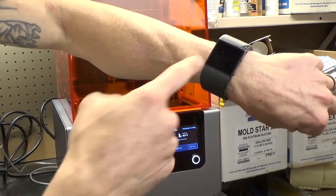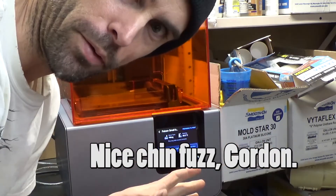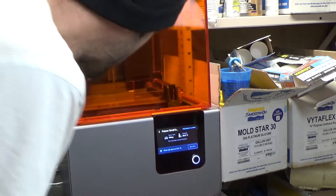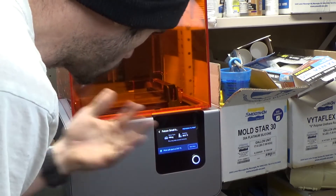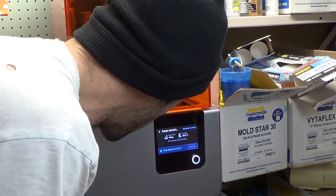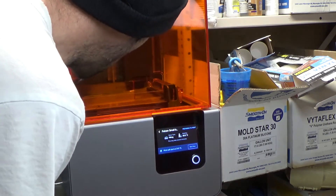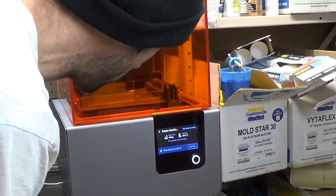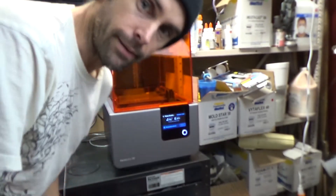Back — it is four minutes later. I looked online, and someone said to pull the tank out, put it back in, and then just push the right side a little bit further than the left. And it seems to be working now. The thing was filling — I saw some resin going in there just a moment ago, and maybe that's enough resin to get started. It's got to get to temperature, which is one and a half degrees away right now. There are some more resins pouring out. I guess it puts in a little bit at a time and lets it level. And because the new resin is cold, the temperature just dropped a little bit in the tank. Come on, we can do this — it's going to freaking work!